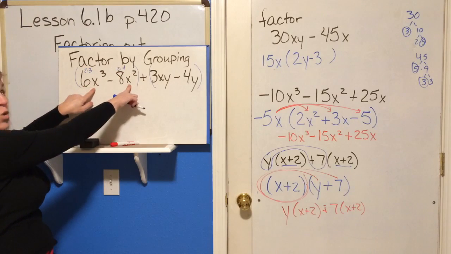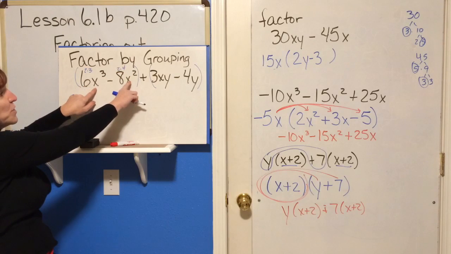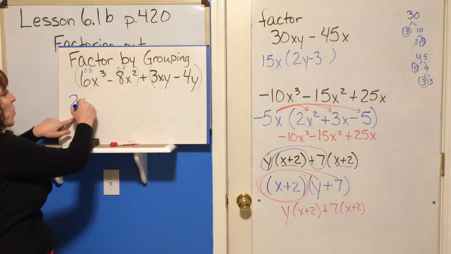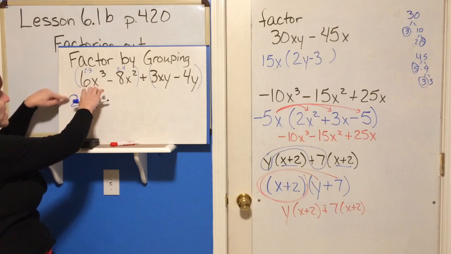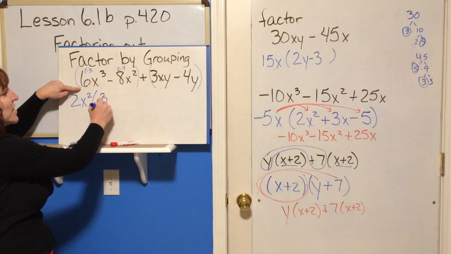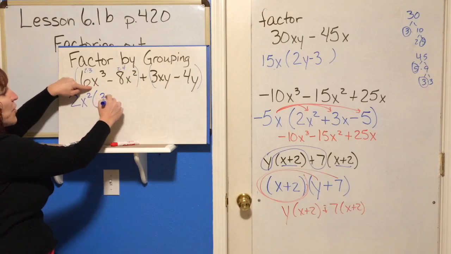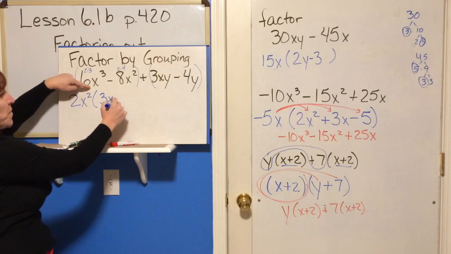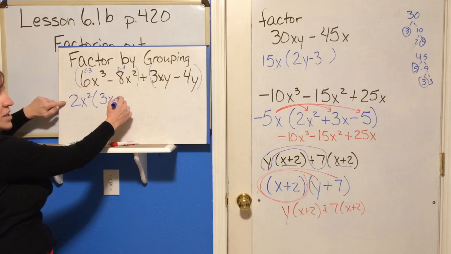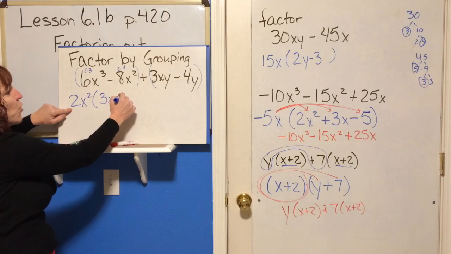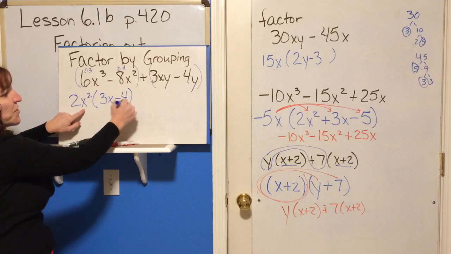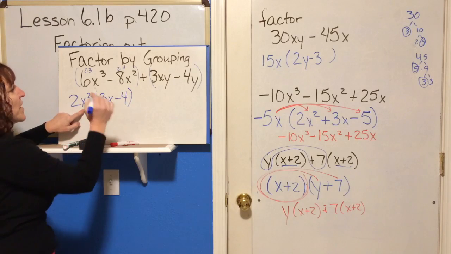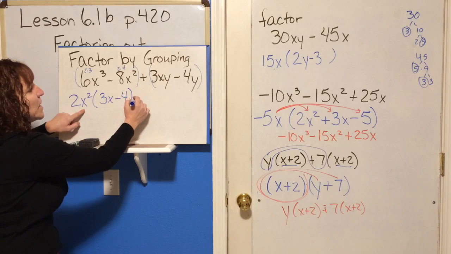And it has an x squared in common, because there's x cubed here and x squared here, so there's 2 of them in there. There's just an extra one. So x squared is in common, and what we have left in this binomial now is 2 times 3 is the 6, and x squared times another x is x cubed, and then this is minus in between, and we didn't change the signs. 2 times 4 is 8, and x squared, oh, we already have the x squared, so we're finished. All right, now let's look and see.